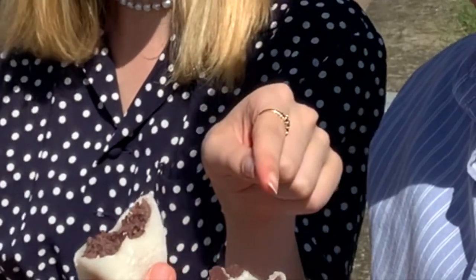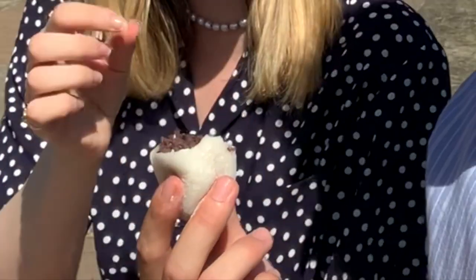This dessert is called Daifuku. So a Daifuku is a mochi exterior with usually sweet red bean filling. And sometimes there are different variations, different flavors. The biggest difference between them is this is called Koshi-an. This is Tsubu-an. Koshi-an is the smooth red bean paste. Tsubu-an is the more rough, coarse one. You can see the beans in this one still, and you can't see it in that one.